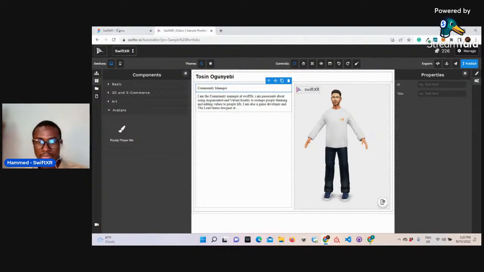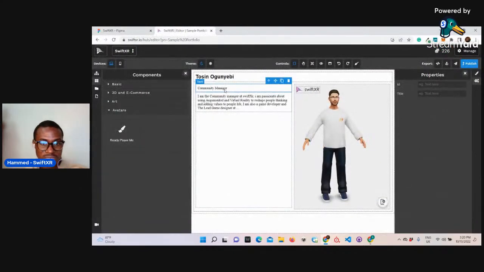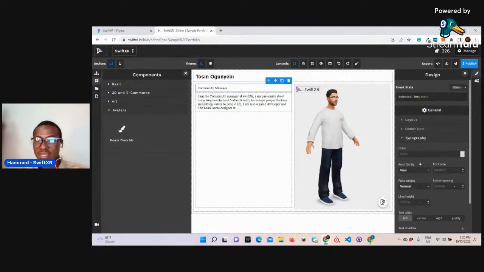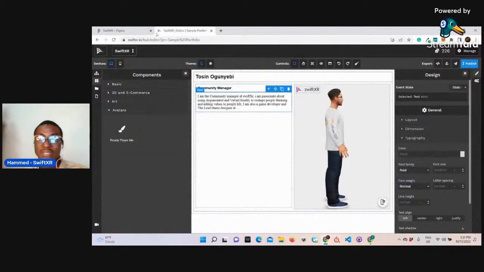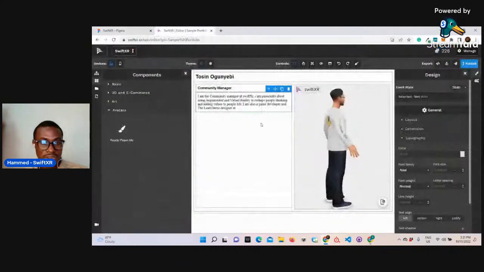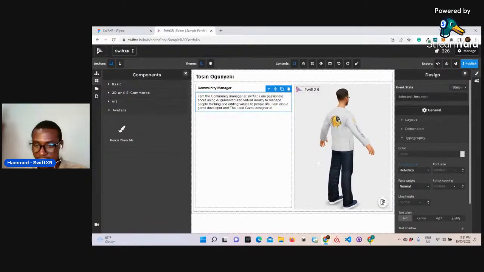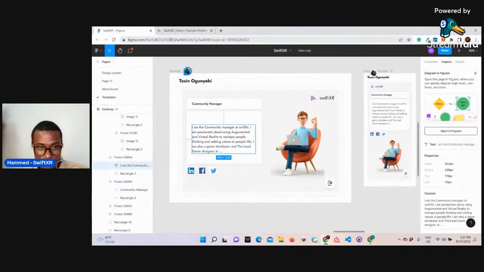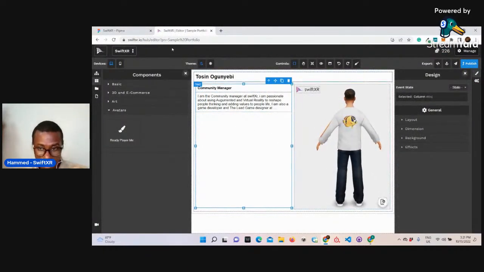So right, for the community manager, we also want to give it this kind of spacing and all. So we would use all vertical. I'll go back to the design tab and give it an all vertical. I'd also make it bold based on what we had. And this is bold. And right here, it's also an all vertical. So I would also make this an all vertical. And is it bold? It's a little bit, not really bold. But yeah, works.